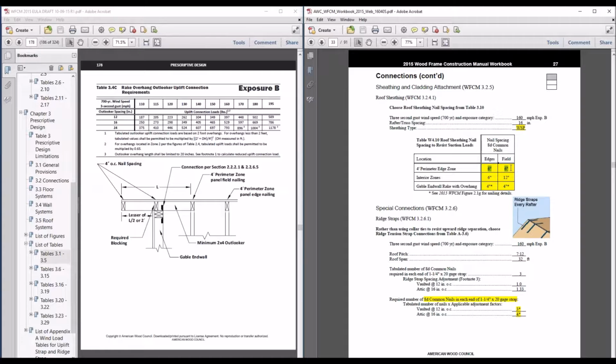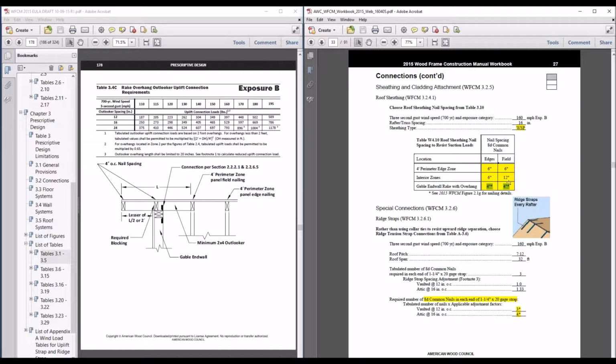The nail spacing for 8-penny commons is 6 inches on the edges and 6 inches in the field. So where you would normally do a 12-inch nail spacing on the intermediate studs or rafters, rafters in this case, you have to go to 6 inches on center in this particular example. The interior zones away from the edges, you could go with that standard 6 and 12 spacing, but look what happens out here on the gable end.